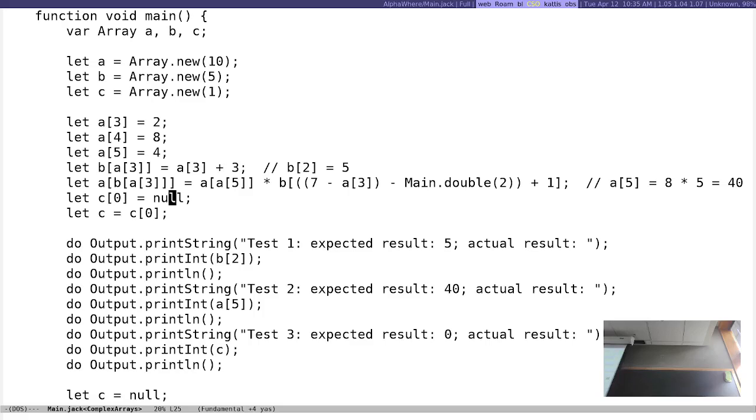If you now said C bracket 0 equals 27, C is pointing to 0, so that's going to write the value 27 at memory address 0, which is the stack pointer. Yeah, don't do that.